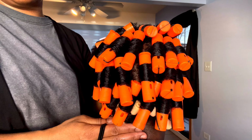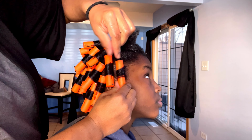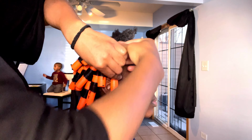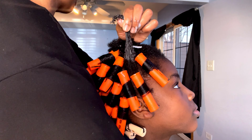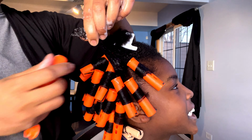Yes, I finally got the back done. Again, y'all, this child wants to watch Shein hauls while I'm doing her hair. She wants to be on YouTube watching Shein hauls. As you can see, I'm trying my best to hold her head still. And she knows her mama is filming a YouTube video.